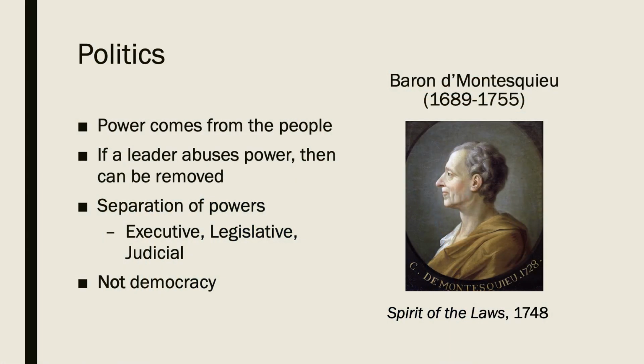Now, I do want to emphasize, however, that almost all Enlightenment thinkers did not think democracy was a good idea. They would have said that was the most ridiculous system in the world, because democracy puts tremendous trust on the average person to make good decisions, especially in choosing their leaders. Now, in the 18th century, most people are not very highly educated. Certainly most men, working class men, lower middle class men, don't have much of an education. So if you argue that human beings are rational and they need to be able to understand the rules in order to be able to make good decisions, that's not going to be the case for most people.